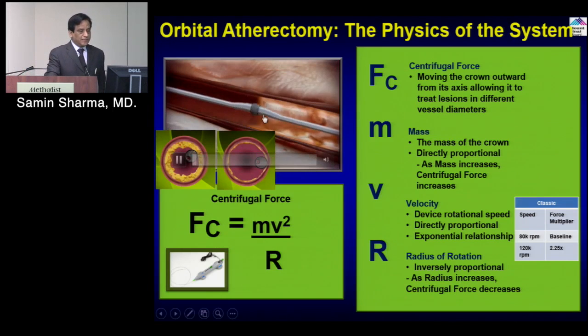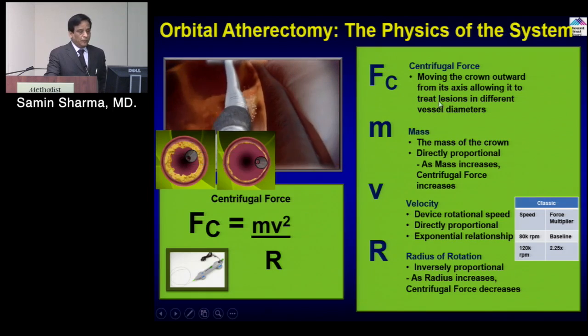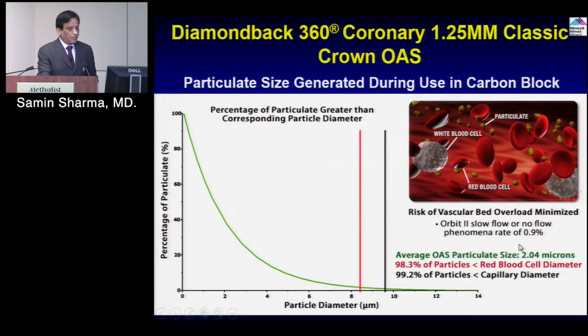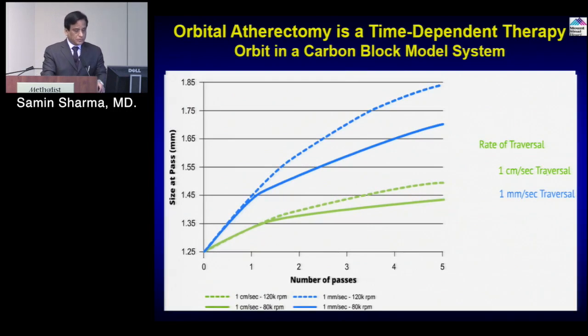And this has actually shown that when you change the speed, you have a more vertical movement of this crown and give rise to a better lumen, and the slow passage of the device is very essential. Again, the small particles actually turn out to be even smaller than what we generate with rotablation, up to 2 microns. Rotablation is usually about 4.2 micron, so clearly half the size. And the purpose then means it will cause less slow flow. It's also somewhat technique dependent, that you need to go slowly. And of course, you go to 80 or 100,000 RPM. Although the burr is only 1.25 millimeter, it can give you a lumen of 1.5 or 1.7 or 1.8 based on the speed you use.